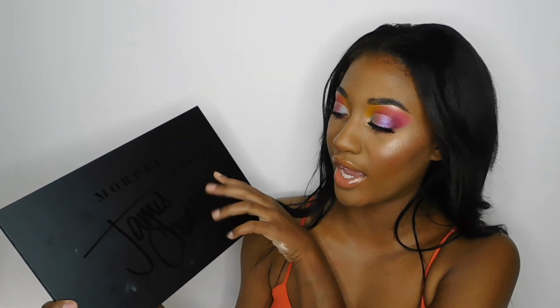I love this palette. I love what James did. I love all the people who came together to make this. You know, he included his brother, Laura, the Dolan twins, anybody you can think of in here, he included them in this palette. So everyone who came together and inspired James for this palette, this is amazing.